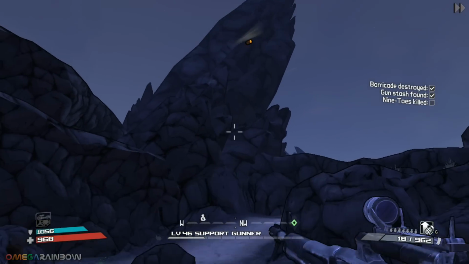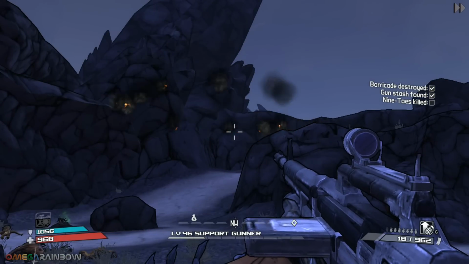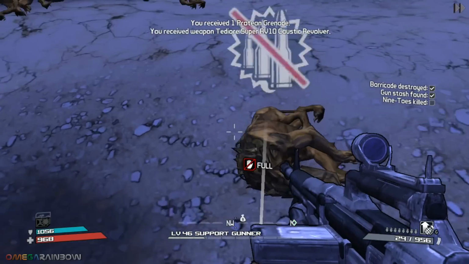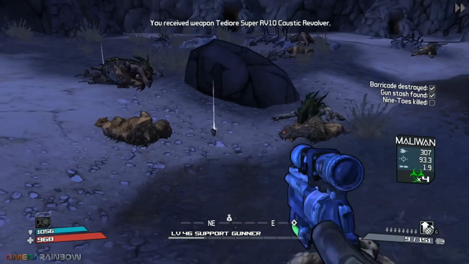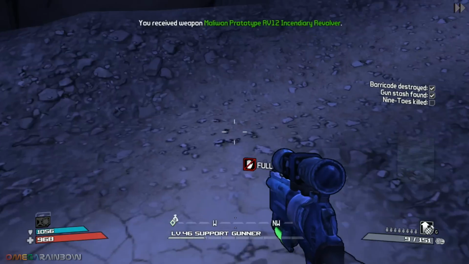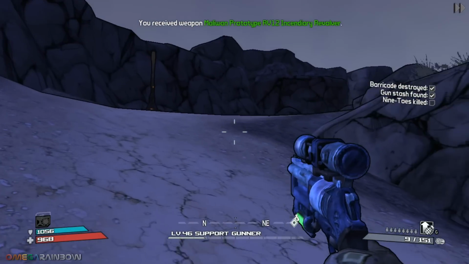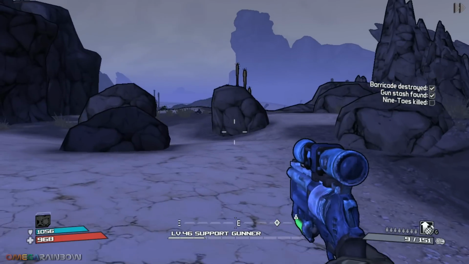Anyway, I'll show you a grenade just for the hell of it. Isn't that pretty? Okay, off we go. Perfect grenade. Did I pick it up? Yep. Let's have a bit of fun with a gun. Moluon prototype incendiary revolver. Interesting. I have a hard time checking stuff right away. I want to go around.